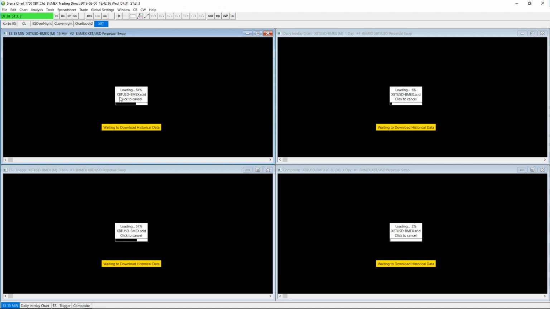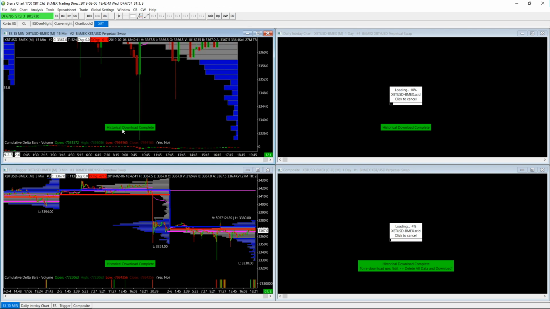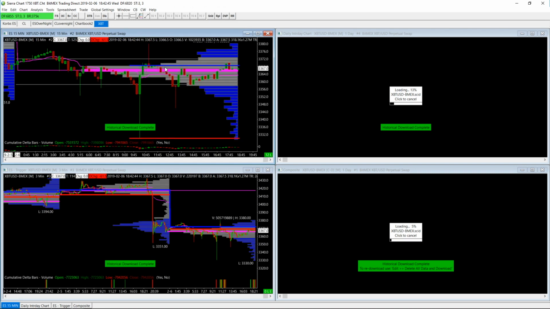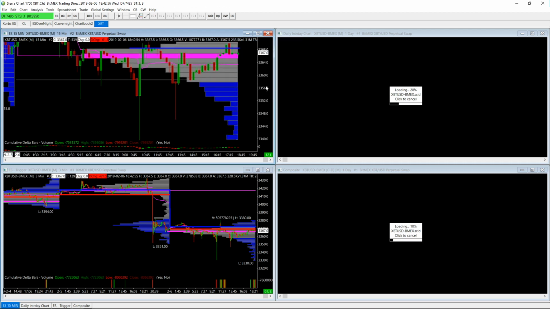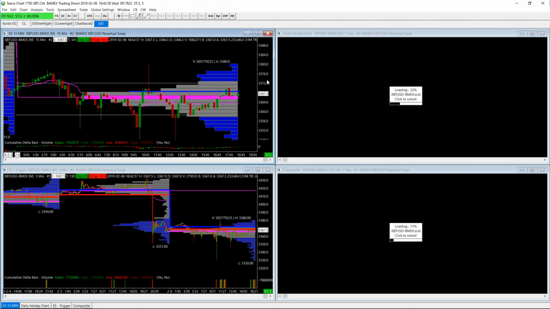Once you switch over to your data, it's just going to sync, and then it's going to bring in all of the history. Okay, and so what you'll actually have here is, in this case, this is for BitMEX. This is the data from BitMEX, and this is for the futures contract for Bitcoin on that exchange. Okay, so if you're trading BitMEX, you don't have to just use TradingView.